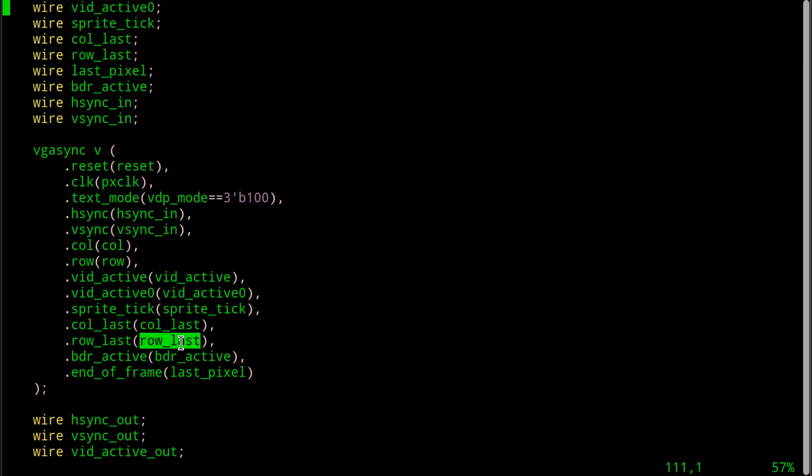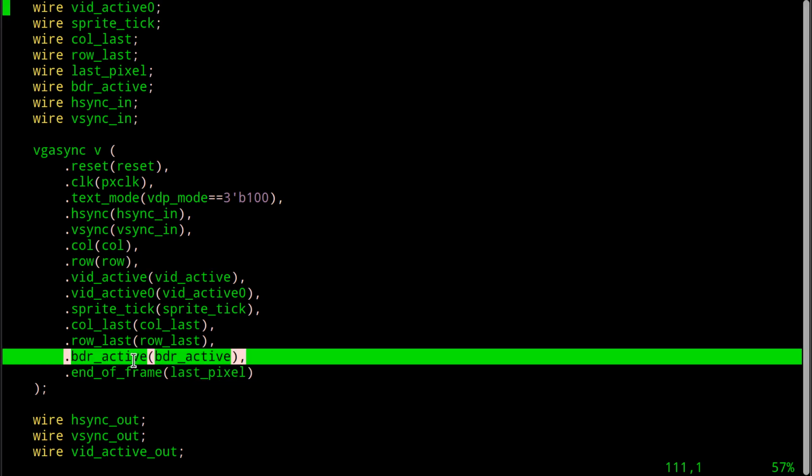In my mind, I thought maybe I'd use this to generate the interrupt signal, but in reality, it was more useful to generate a single tick signal that is true for 1 pixel at the end of the whole frame. So whether I use these or not, I don't know. We'll see how they're generated in VGA Sync, and we'll see if they get used by the time we're done. Whether or not they get used in the state machine, I don't know.